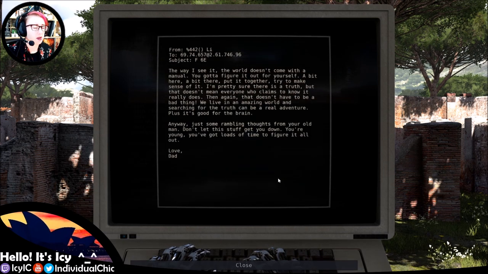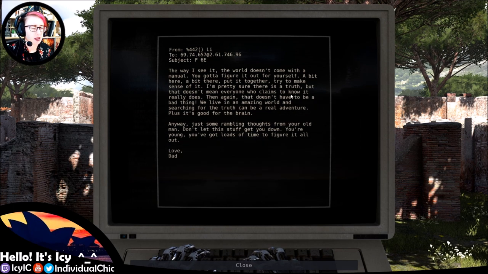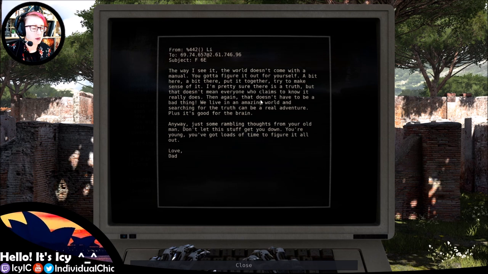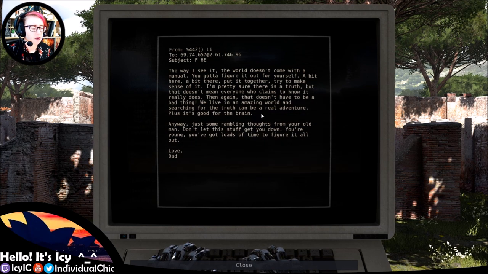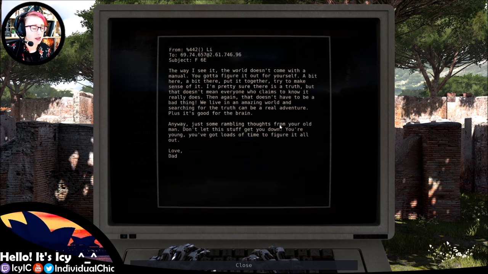The way I see it, the world doesn't come at you with a manual. You got to figure it out yourself. A bit here, a bit there, put it together. Subject F6E. Try to make sense of it. I'm pretty sure there is a truth, but that doesn't mean that everyone who claims to know it really does. Then again, that doesn't have to be a bad thing. We live in an amazing world, and searching for the truth can be a real adventure. Plus, it's good for the brain. Anyway, just some rambling thoughts from your old man. Don't let this stuff get you down. You're young, you've got loads of time to figure it all out. Dad.